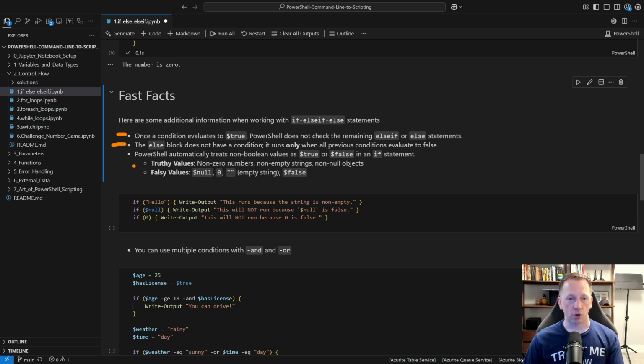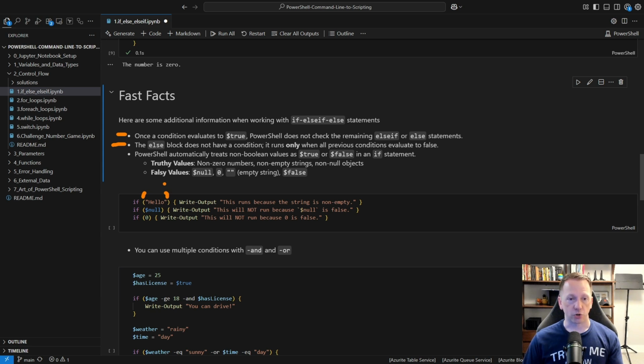And then PowerShell will automatically treat your non-Boolean values as true or false in an if statement. What we have seen previously is we're evaluating a condition to true or false. However, there are some times where you can just put a variable or a statement or something into the if part of this, inside of the open parentheses, and PowerShell will make an evaluation on it that's equivalent to true or false.